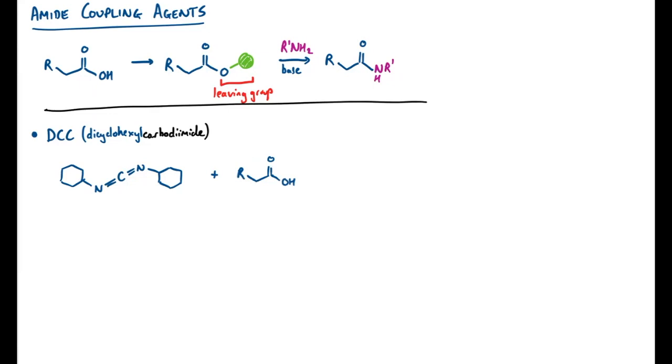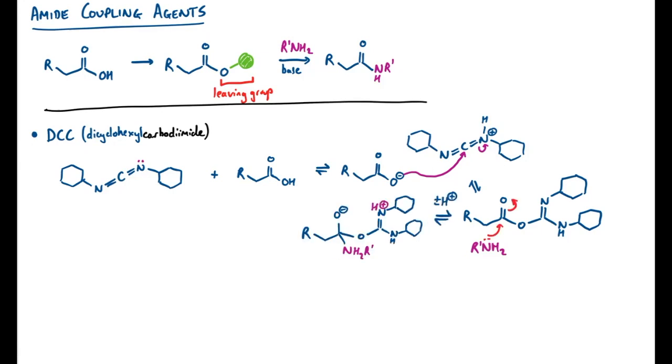If I react this one with our carboxylic acid, we can notice that it's got some lone pairs on those nitrogens, which are basic, so an equilibrium gets set up with the weak acid starting material. The protonated DCC is electrophilic at this carbon in the middle, kind of like quite an unhindered aminium ion. Once we've got this intermediate, the amine can attack, initially to give this intermediate, but after a proton transfer, we can get to this one, where we now can kick out this leaving group. That gives us our amide that we want, and this urea by-product. Now the formation of this heavily conjugated carbonyl is going to be an enthalpic driving force for this reaction.